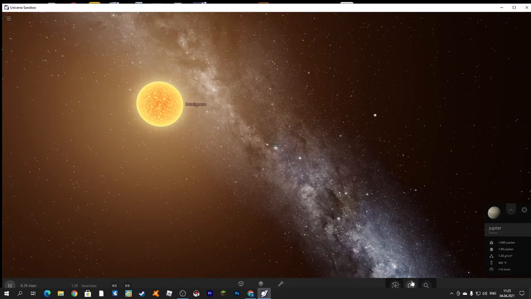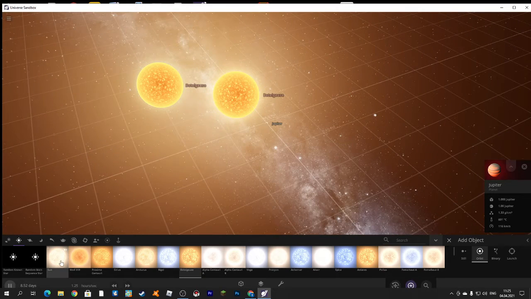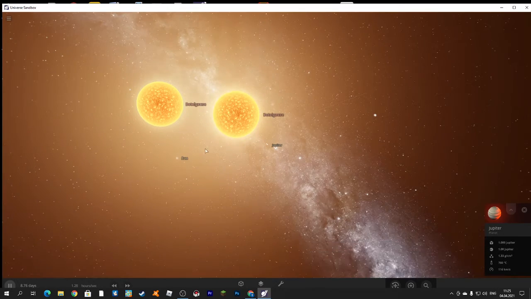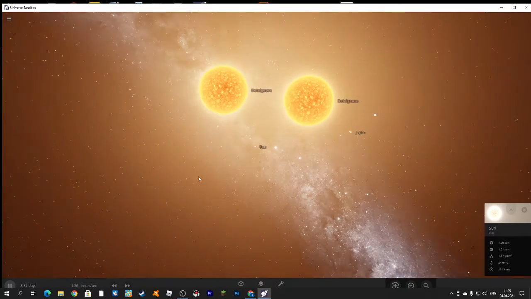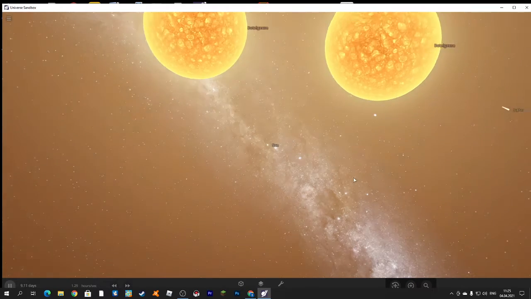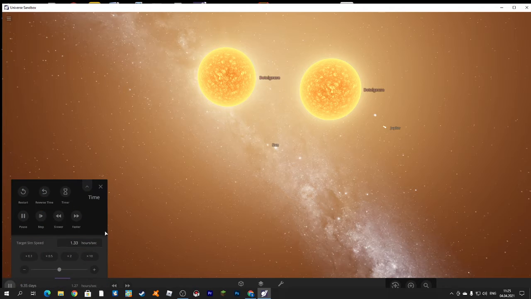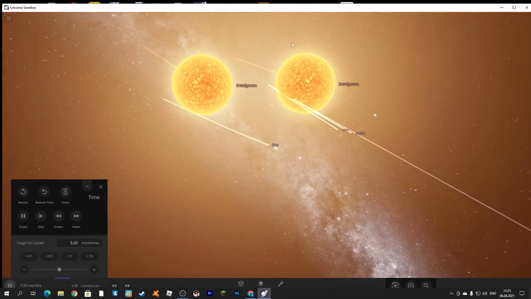Let's put our sun. Look at how small. Oh, Betelgeuse, another. And this small one right here is our sun. This is a big star. You can also crash them inside each other, and it'll generate what's it called, the supernova.